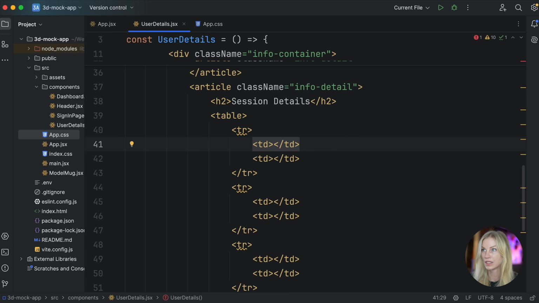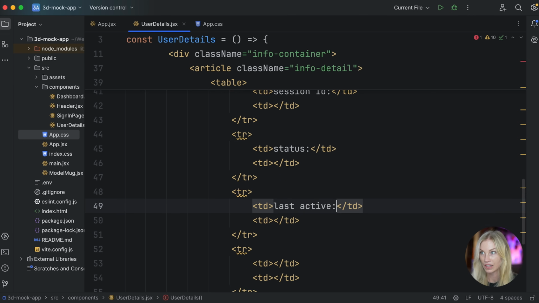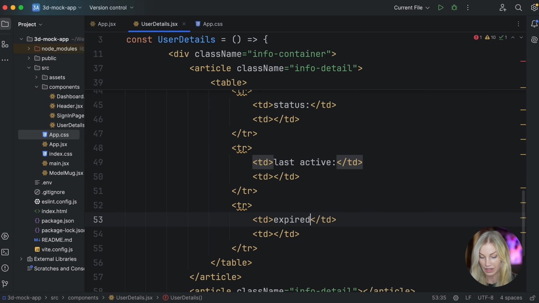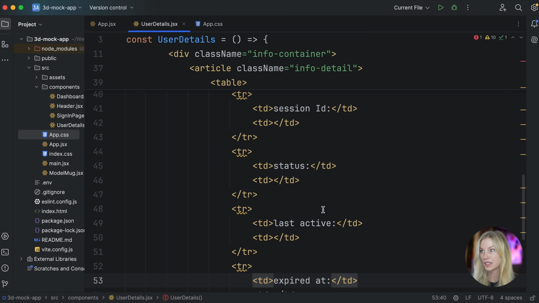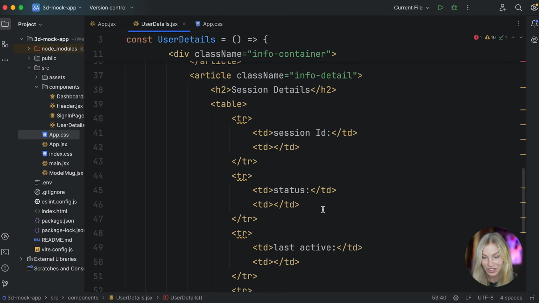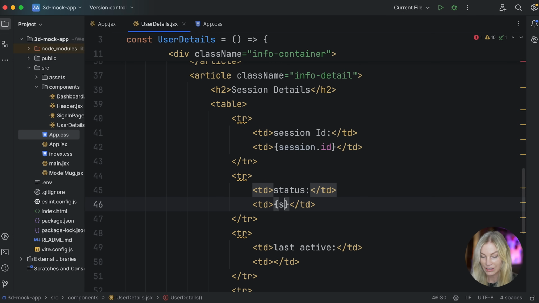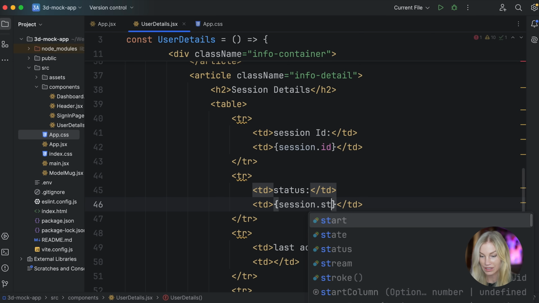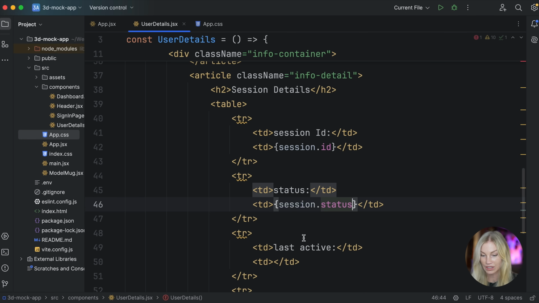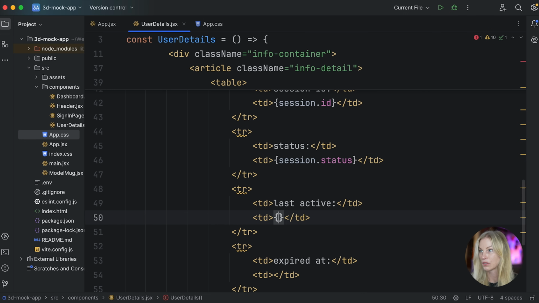Our first one is going to be the session ID. The next one is going to be the status. Then we have last active and expired at. Okay, so these are going to come from the session object. So session ID, session, you got it, status, and then last active, we're going to have to format this again.